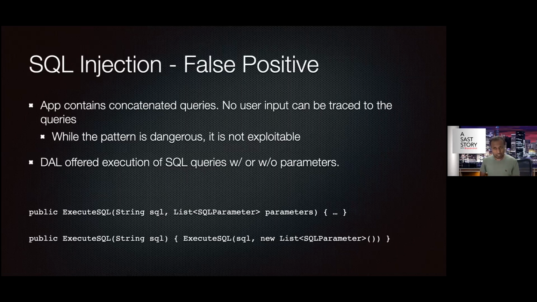Now, the data access layer on the application offered two methods for executing SQL, as you can see in the examples here. The first method accepts a SQL string and a list of parameters. And the implementation of that method was basically parameterizing the query before calling the database. However, the second version of it was just accepting a string and calling the first method with an empty list of parameters. So we ended up seeing that there was a pattern where developers were just copying the usage of the second method, and they were concatenating queries and sending them through. Some of them, unfortunately, did have user inputs, but the majority of them did not, which means we were, again, dealing with a bunch of noise and not able to get to the actual holy grail, which is the vulnerable results.